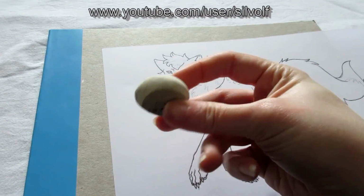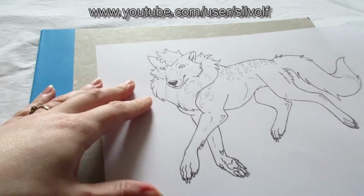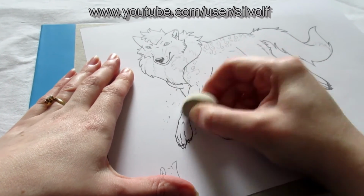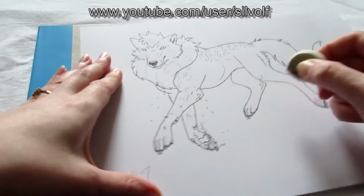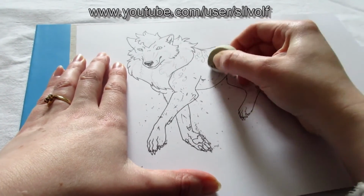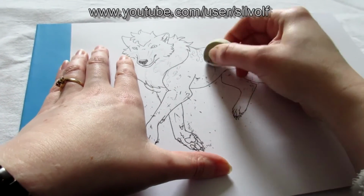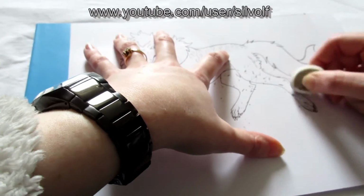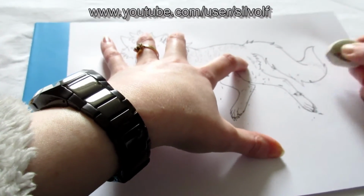My rubber, or eraser. I tend to call it an eraser ever since my American friend told me that rubber meant something really rude, so I thought, okay, I'll just call it an eraser then. So anyway, after I've inked it, I rub out the pencil lines. It just makes it look a bit nicer and less messy, and I'm sorry if the camera's wobbling everywhere. I'm trying to... I wish I had more arms, actually.